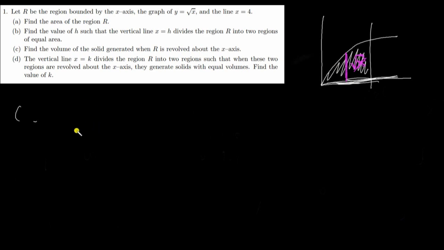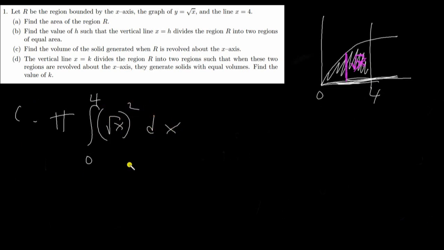So that's going to be pi times the integral from, again, the bounds are still 0 to 4, because we're still dealing with x. So from 0 to 4 of the radius squared, so square root of x squared dx. And if you just wrote this, you'd automatically get 2 points. One for getting the constant pi and the limits 0 and 4, and the second point for getting this part inside the integral, the square root of x squared. So just this, we didn't even evaluate anything yet, and we already have 2 points.